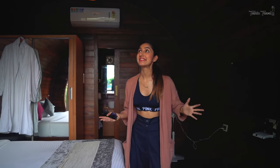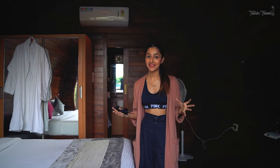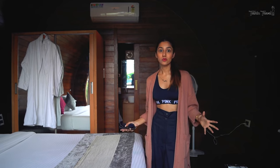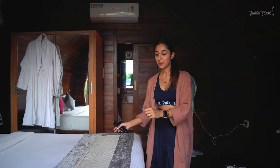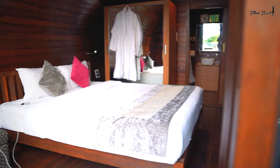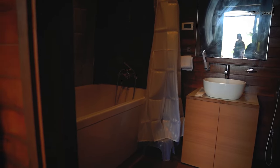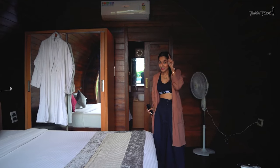Welcome to my cozy abode. This is actually a wine barrel, as you guys saw — isn't that pretty cool? It's not just wine tasting here, it's got a wine barrel. It's pretty cozy and warm. As you can see, there is a king-size bed and a TV, and I'm assuming there is a bathroom here too. I really like it, and what I like the most is also the pool view.